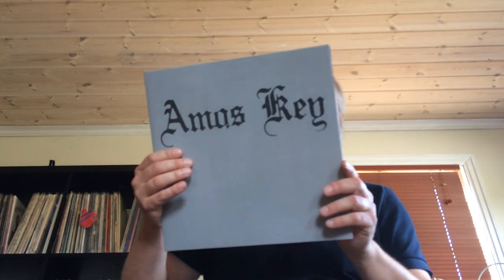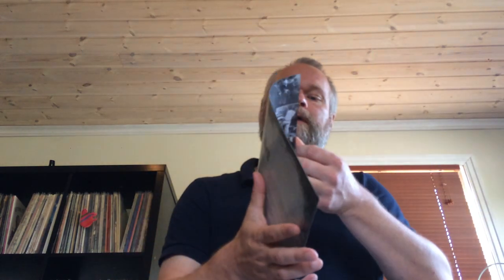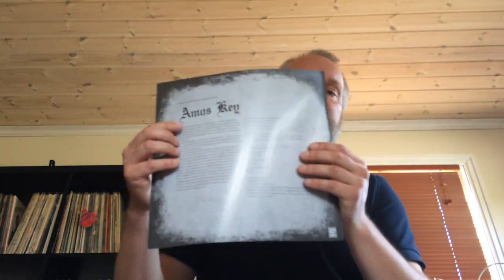Amos Key — their first album, which I believe is called 'First Key.' A solid progressive German band from the early 70s. Not an essential album, but a solid one. Also a Long Hair reissue, always with those cool inserts. And I wonder what they were thinking in the art department — this is the front cover, quite anonymous; this is the back cover, very cool; and this is the inside. Sometimes they got it backwards, I think. But anyway, good music.